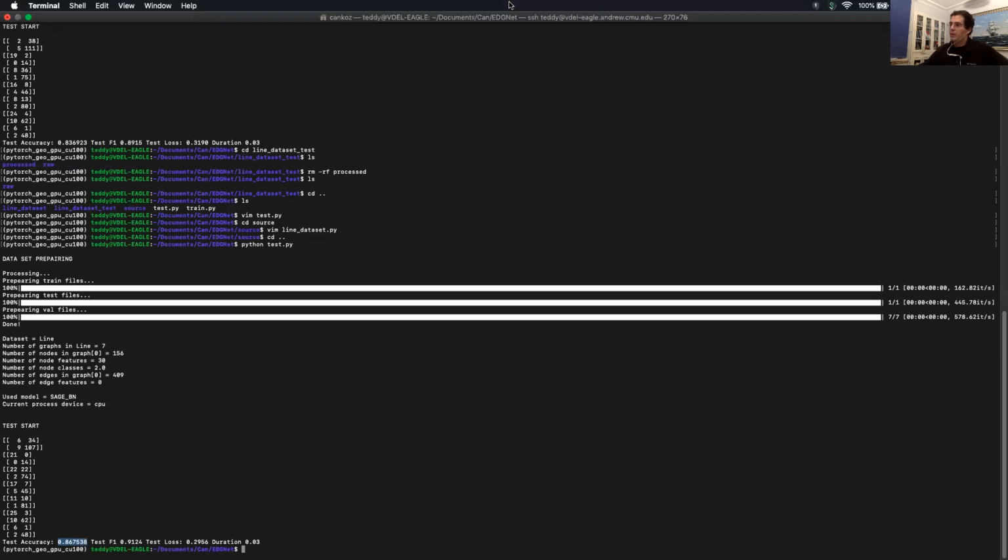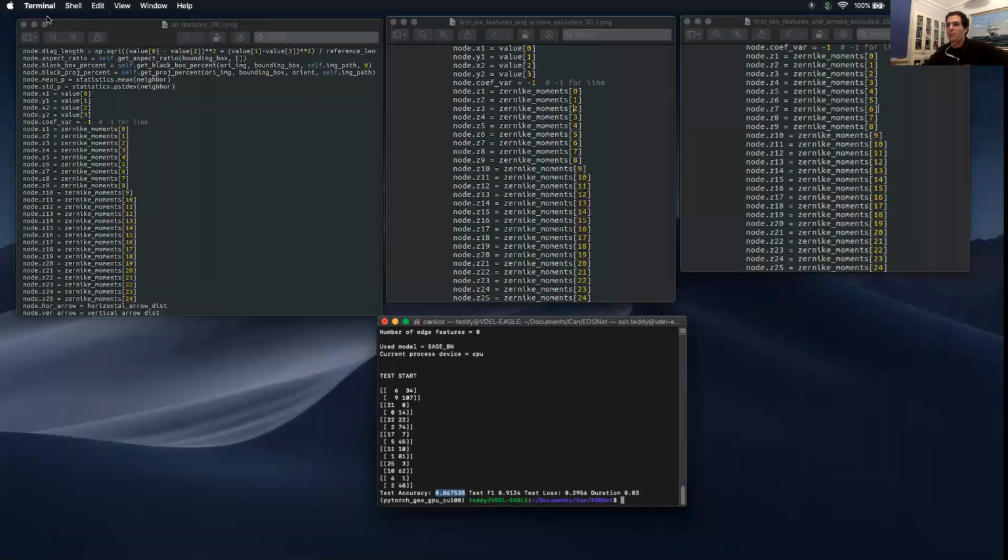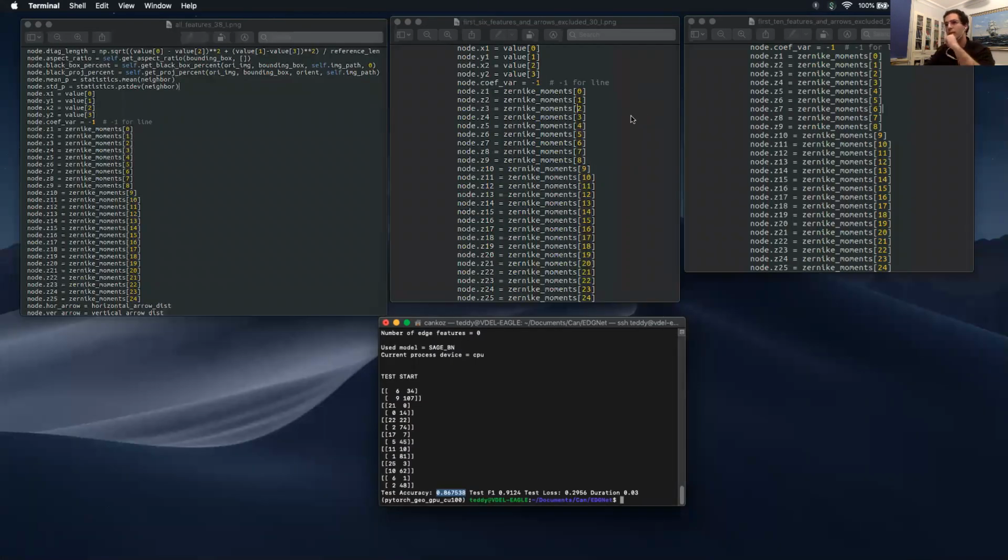So we have excluded the first 6 features. Let's see what those first 6 features were from our previous trial. Oops, how do I drag this? The zoom thing is okay. So now, first 6 features are excluded, right? That's what we have in here.